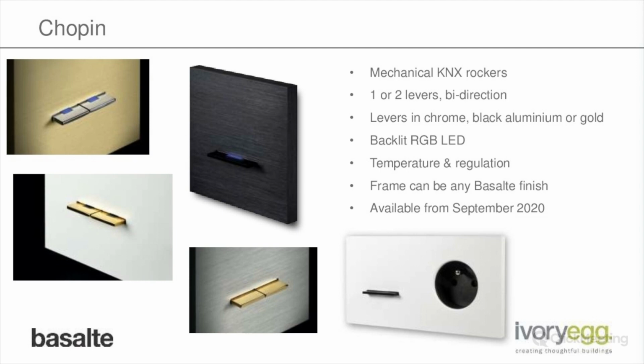The levers are actually quite reassuring. They look like they might be a bit flimsy, but they're definitely not. In terms of the way they operate, they've got a nice amount of resistance, and they definitely feel like a good quality rocker.